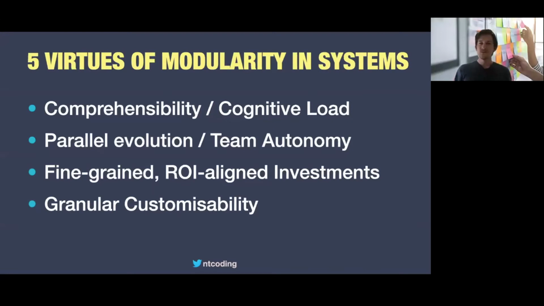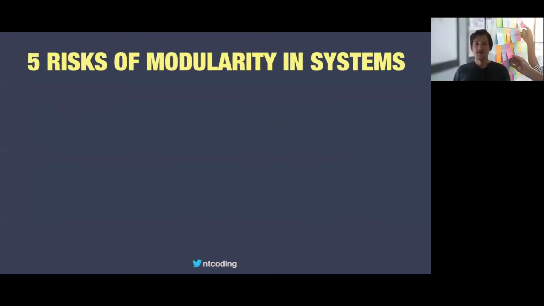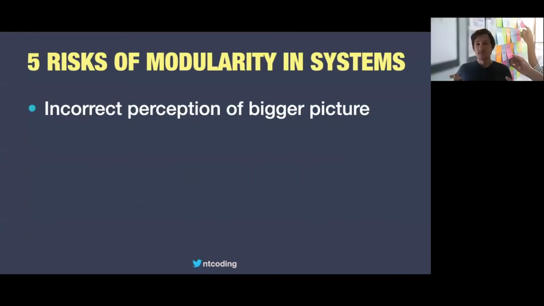We also get the ability to apply different rules and conventions if we break things down into separate pieces. So a good example here is, if I have microservices, I can customize each microservice using a different programming language. I can do some Java over here, .NET over here. You get the idea. And we also have containment. If I break things down into smaller pieces, if we do something stupid or crazy in one place and we make a mess, it won't affect other things. So there are lots of benefits to decomposing systems. But there are also some problems, because it's great that we can think about small pieces on their own, but then we can get too focused on small pieces and lose sight of the bigger picture.